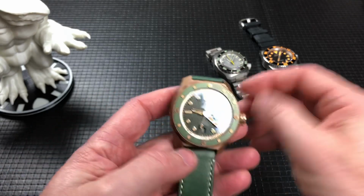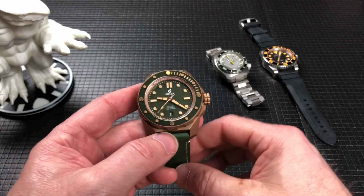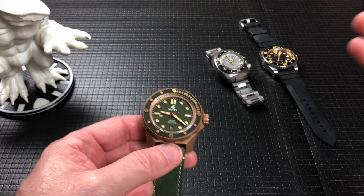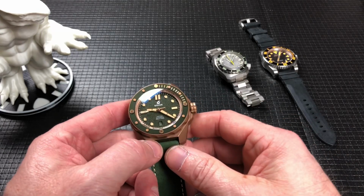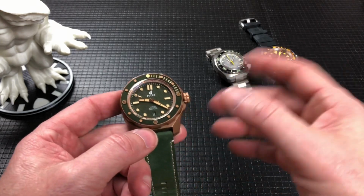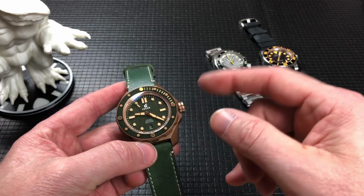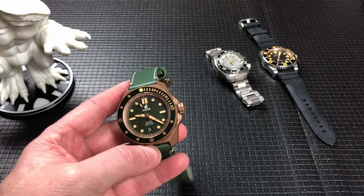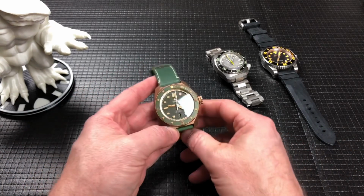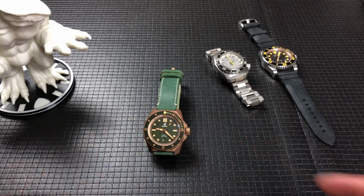So anyway, I wanted to share, and this will get shipped off to the next guy. I got to check with Kevin from Wrong Time Watches on where it goes next, so we can get this shipped off in a day or so to the next lucky recipient. Not all of them are YouTube people, some are, so you'll see the same exact watch on maybe some other channels, which is kind of cool to get different perspectives and thoughts about the same exact watch.